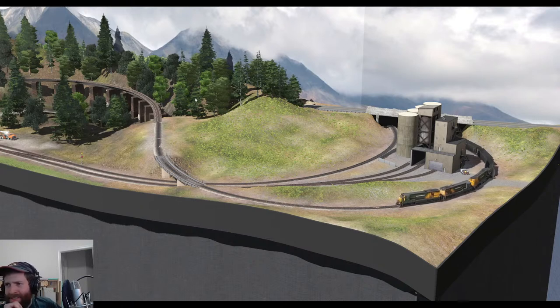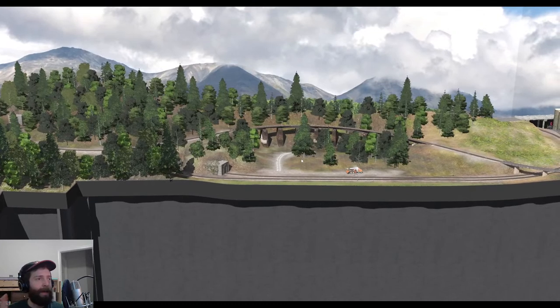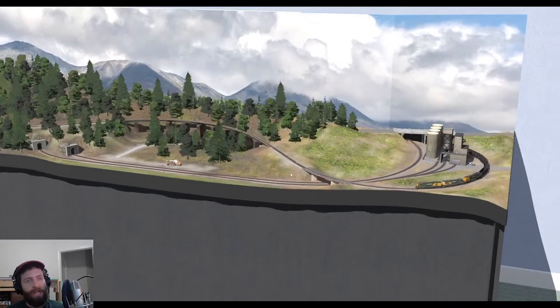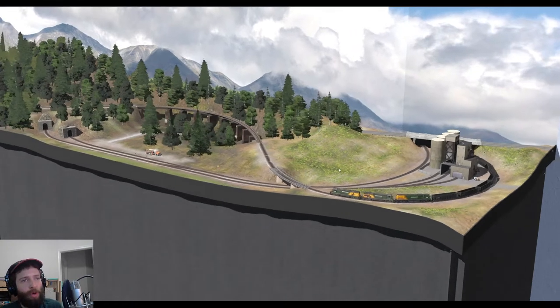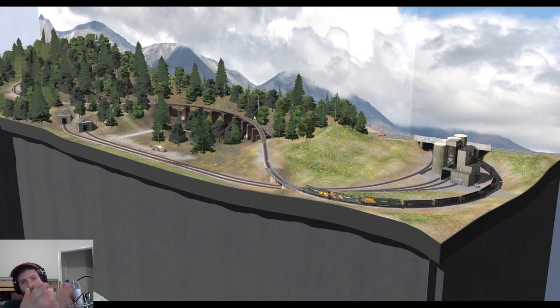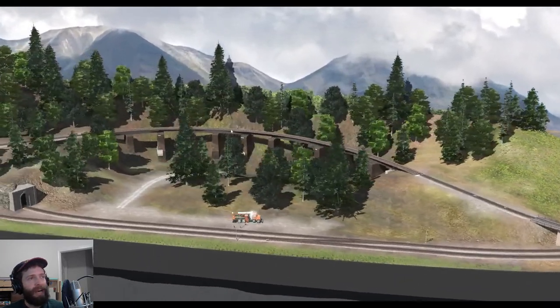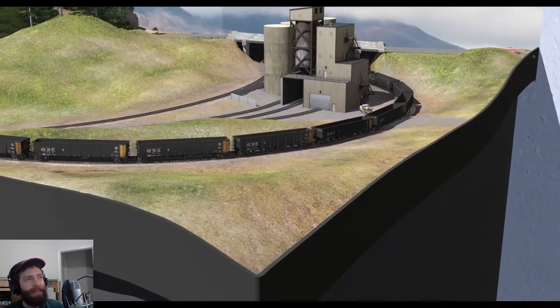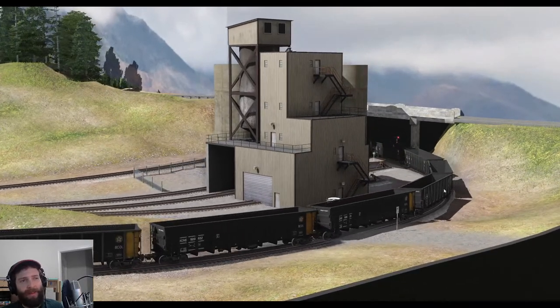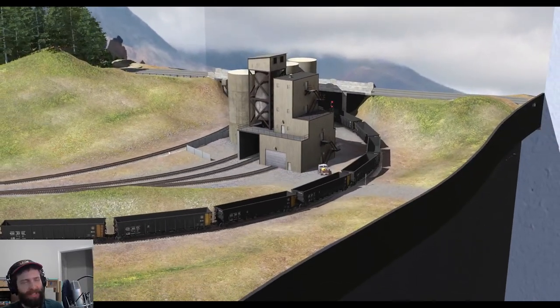Looking at some of your comments, John Overman really loved the scenery and how much depth it creates. Well, thanks. Kudos to the plan, because one of the things that I think is so genius about this is anytime you're doing a track plan in which you have the train running through the same scene twice, the key is to not make it feel like you're going through the same space. By having the track never running side by side, but always trying to stay away from itself, this viaduct scene feels like a completely different location than this passing siding. Even over here, this little spur to the cement plant doesn't feel like the same place as this entrance to staging.